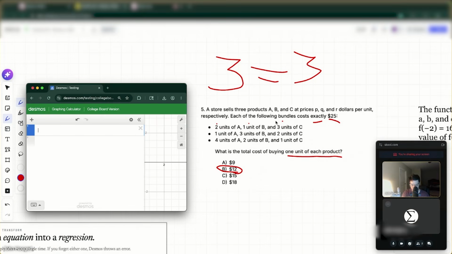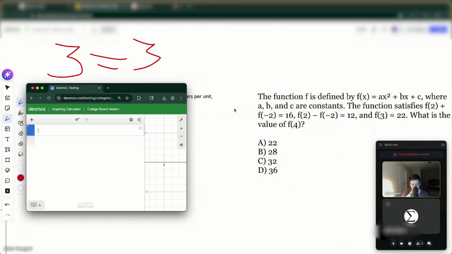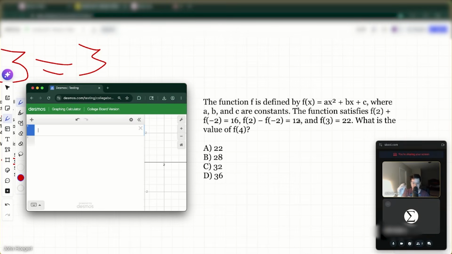And I could show a bunch more problems using this exact rule, but I want to show a few other things you might see with multivariable stuff. So there is something that can often appear where it's bringing a function into this. So still, it's the case where there's more variables than there are equations. You can see here, function f is defined by this. We have 1, 2, 3, 4, I guess, different unknowns in only one equation.